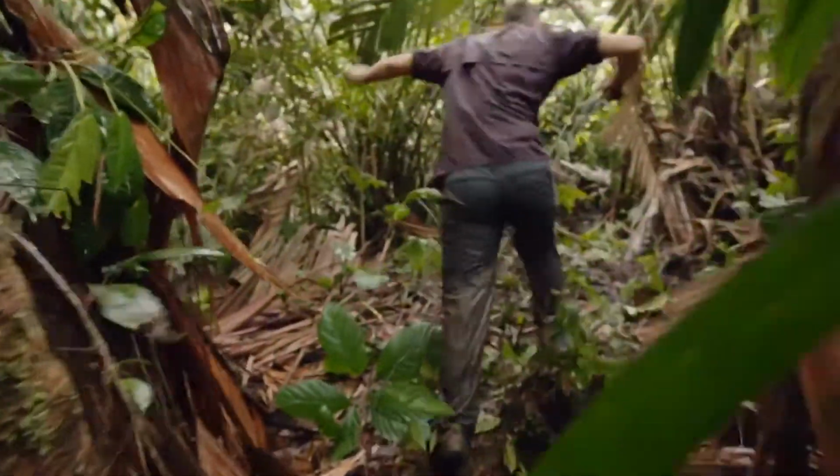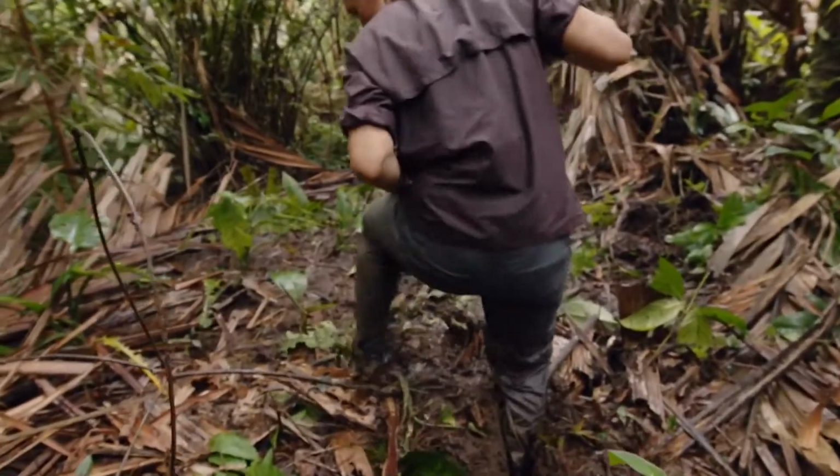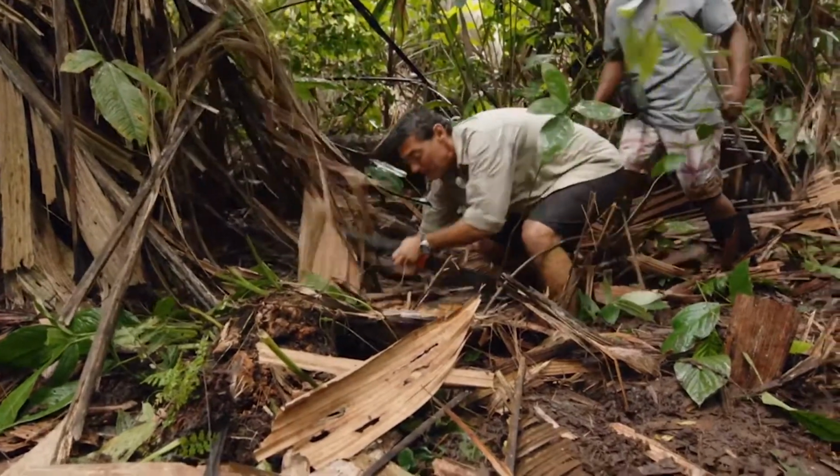The signal that we were following with the radio collar led us into the heart of the island, deep into the rainforest. It was quite something. Oh yes, it was terrible. We sank deep into the mud. You could almost think the mud was alive. There were all sorts of insects that seemed to enjoy feasting on our flesh. I don't think wearing shorts was a very good idea, to be sure.